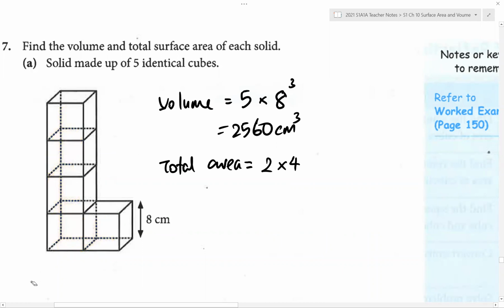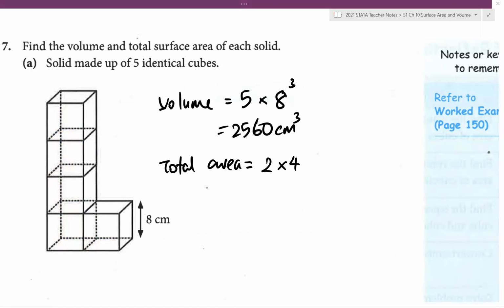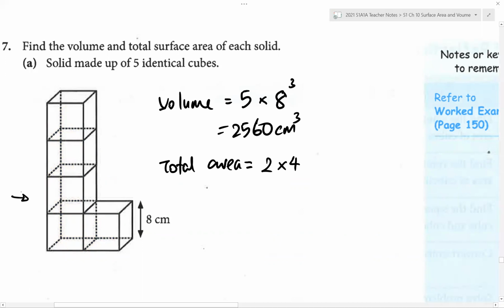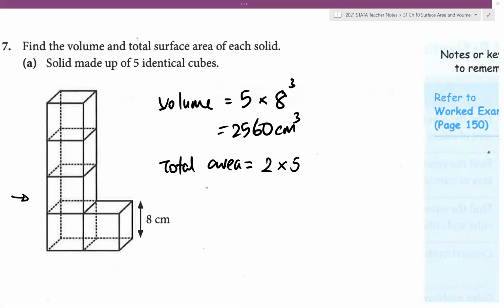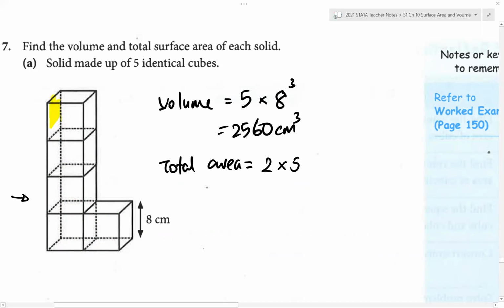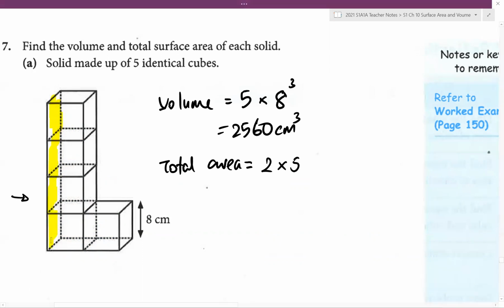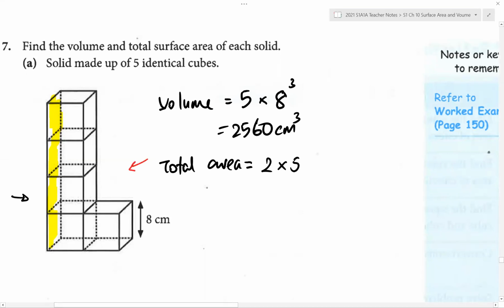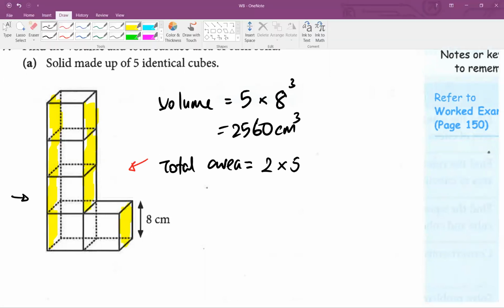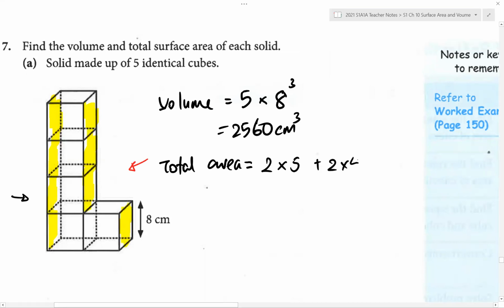Let's look from the side. Look from this side. How many squares do you see? No, 1, 2, 3, 4, 5. Sorry. The front view was 5. I count wrongly. Then from the side view, we count that there are 4. Side view, 1, 2, 3, 4. If you look on the other side view, you also see 4. Where are the 4? 1, 2, 3, and 4. So that is another 2 times of 4.